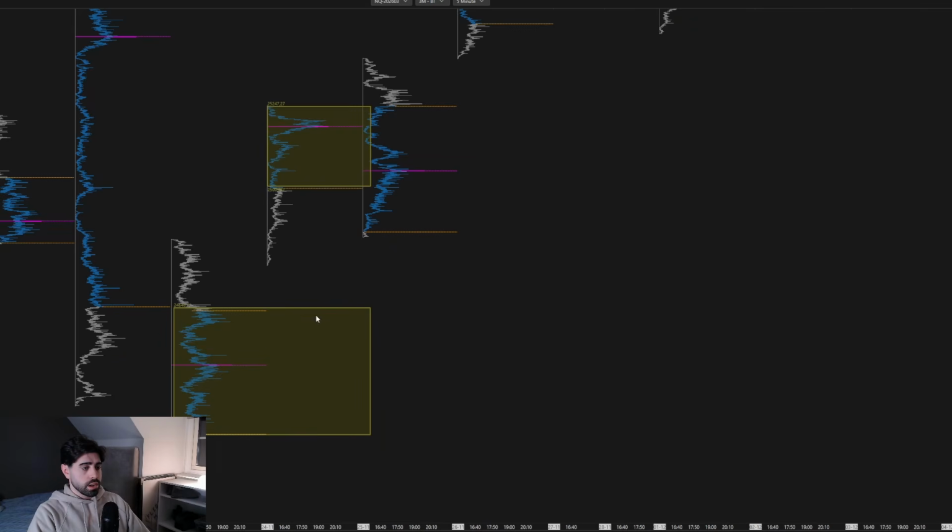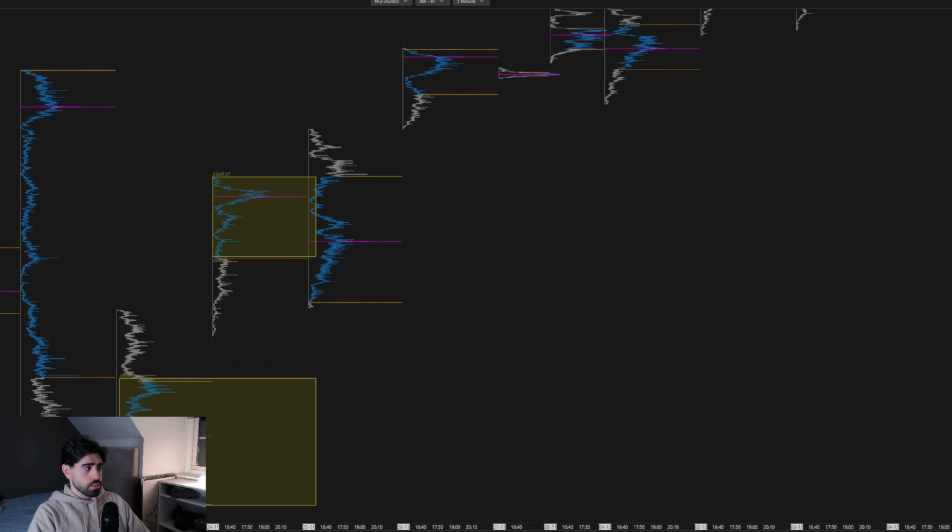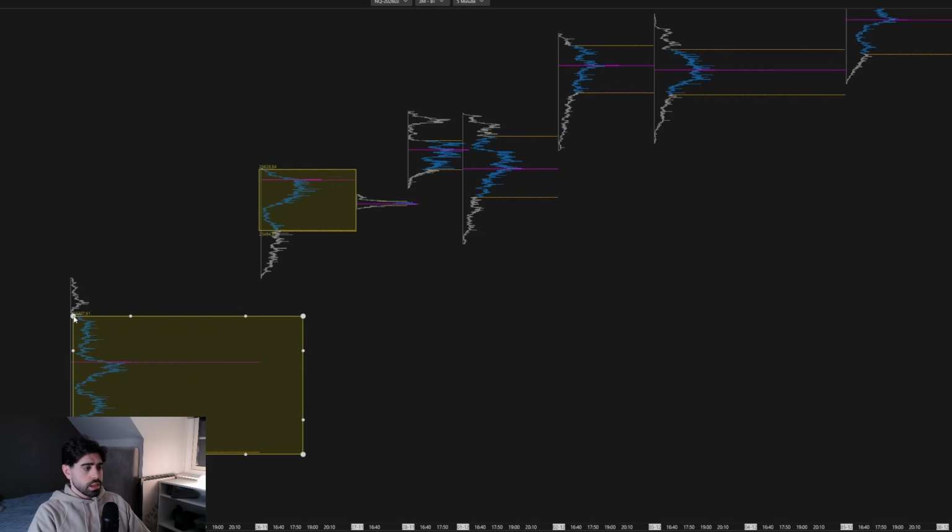If we start from this value area, next day we shifted higher, which means that the buyers are in control. The day after that, overlapping day. Since these two are colliding with each other and they're overlapping, this is a neutral day. And then you just want to merge them to get the overall view of this profile. And then you just continue.